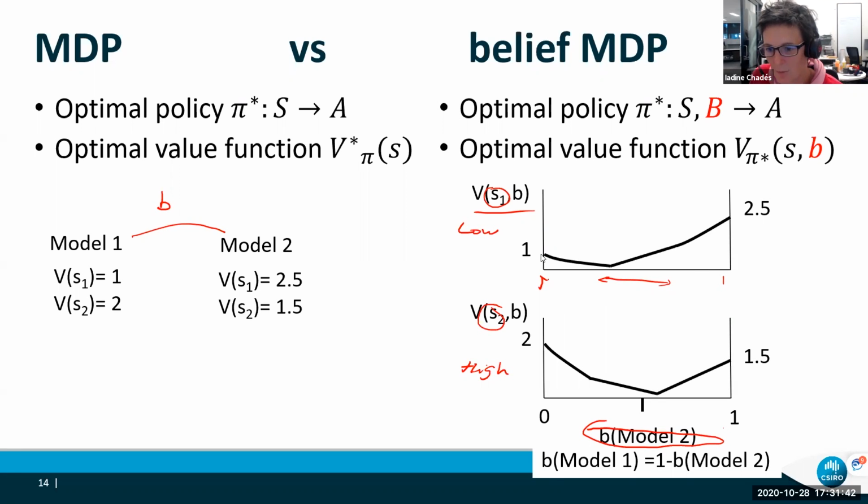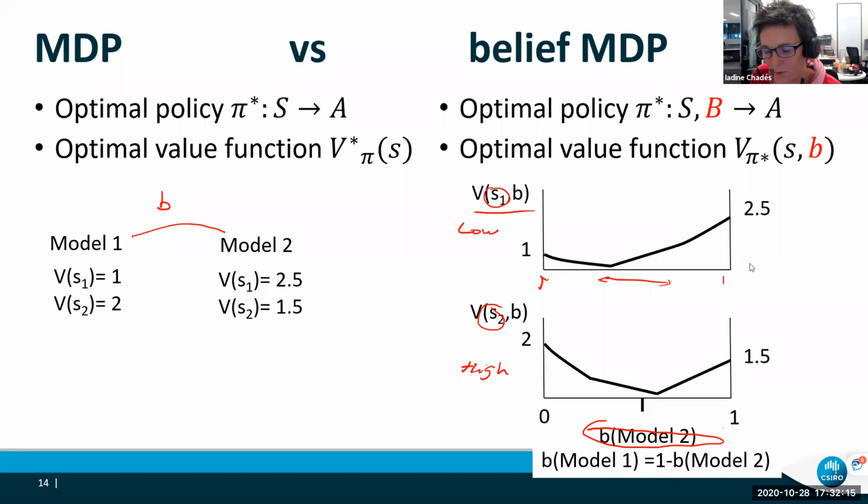And then we have two high values, right? If we look at it on the side where we are certain. So when we are certain about which model is true, that corresponds to either one side or the other side. Here we know that model 2 is not true, so model 1 is true. And here, model 1 is not true and model 2 is true. So we have a belief of probability 1. Does that make sense?